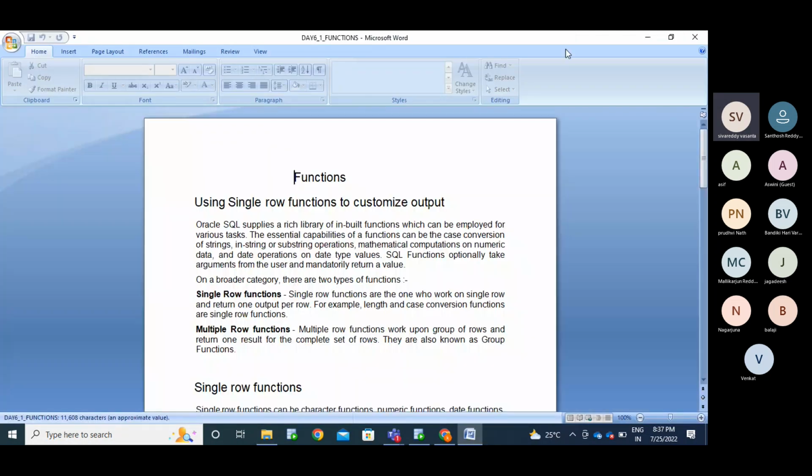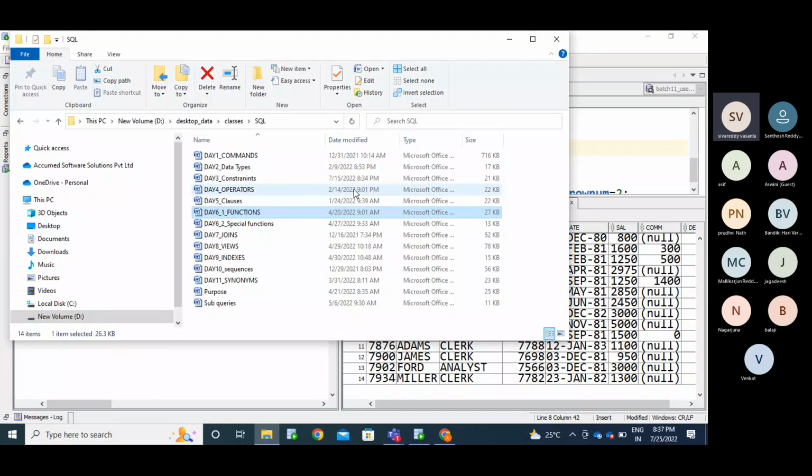I'm going to consider this whole week up to these indexes. I'm sharing all the documents. If you have the time, please go through them and we'll see the rest tomorrow. The same timing, 7:30 tomorrow, or 7.